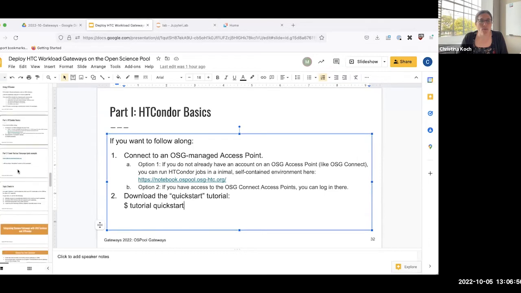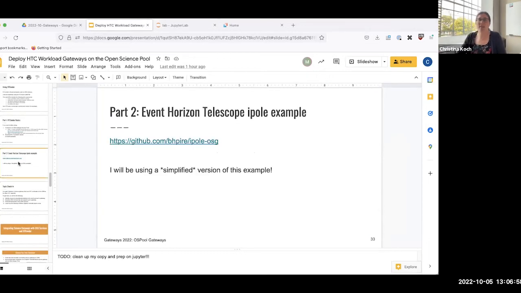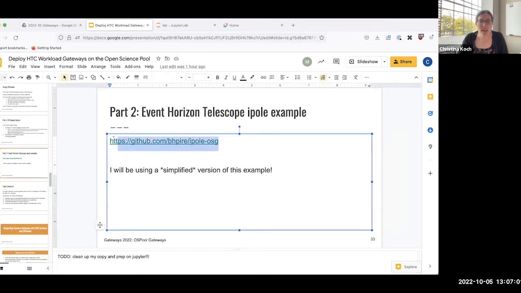So I'm going to move on to a slightly more advanced OSPool example. It's based on a real working set of tools from the EHT project. I'm going to use a simplified version because they've built in a lot of wonderful automated setup and tooling around submitting these OSPool jobs. But I think it's easier to see how everything plays out in the Condor submit file if it's done a little more manually.